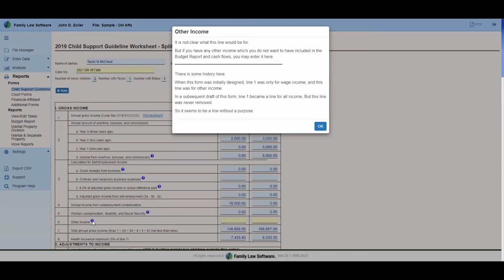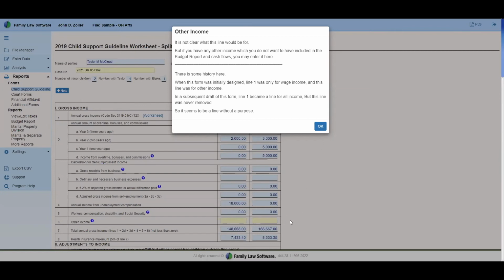The reason is that if you look at the definition in 3119.01(C)(12), you will see that all income is to be placed there, including spousal support being exchanged in this case. There are counties where they want you to split that out, and they want to see the spousal support amount being paid in this case on the child support guideline worksheet at line 6.